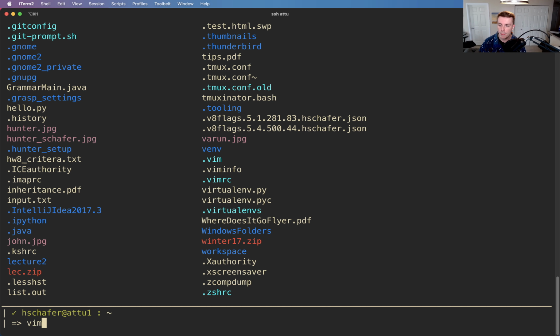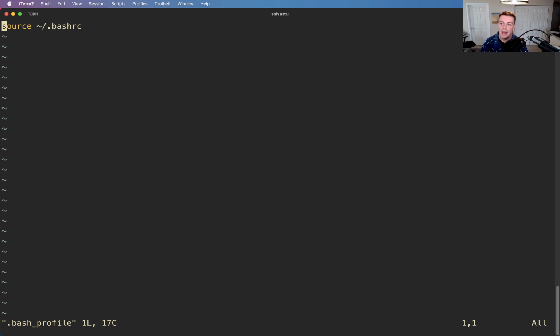So for example, I'm going to go ahead and edit my bash profile. And you have to remember the dot in the front because the name of the file is .bash_profile. And you can see that actually my bash profile immediately just sources the bashrc. I'll explain later what's the difference between the two. In some sense, there is no difference. That's why I source one from the other. They're just ways of configuring. The big difference is when they get run. And I'll explain that later.